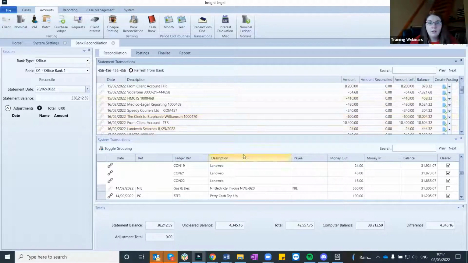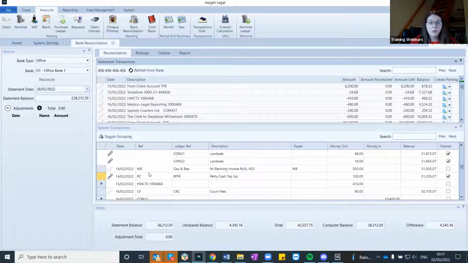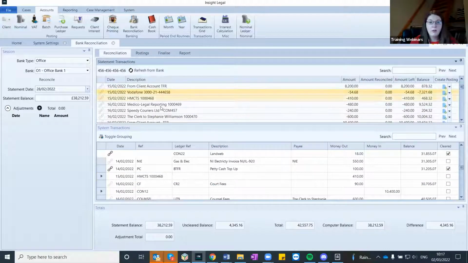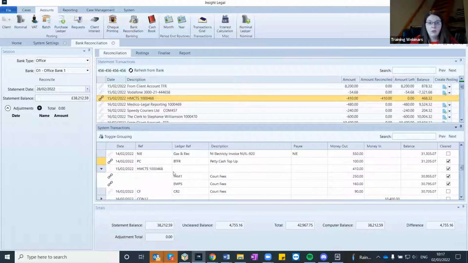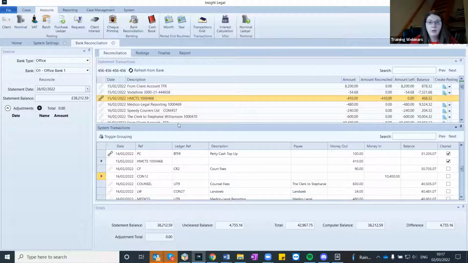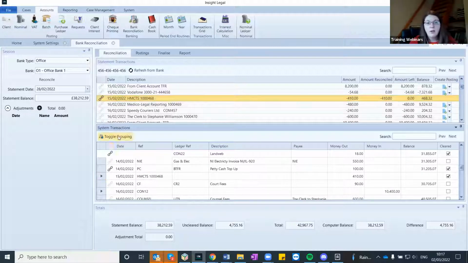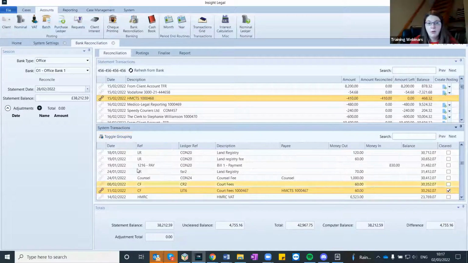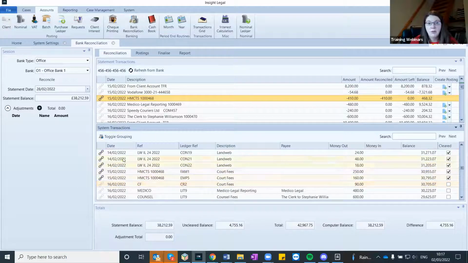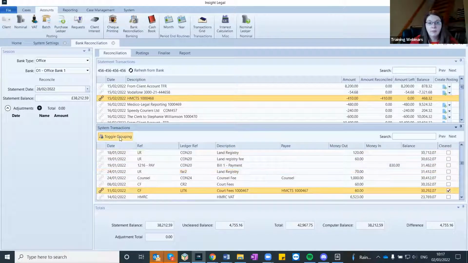As you go through the system there, I'll just have a quick look here. You'll see that you can just work your way through it. So anything that you find there, just keep on linking them, and it'll make sure that those are linked as well. So you can see there that it links both of those, because that's a multiple posting, and you can do that at any stage. You can check them. As with any other bank rec, you can untoggle those groups so that you can do them all individually if you wish. You can do that as well.